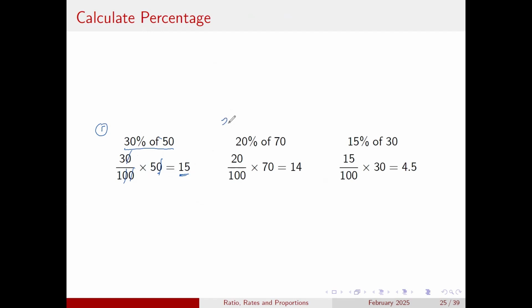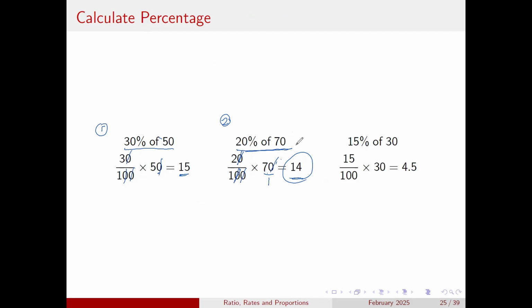The second one we want to find is 20% of 70, of the number 70. So that is 20 over 100 times 70. There are 2 zeros in the numerator. This is 70 over 1. 70, a number standing alone, is the same as that number over 1. So there are 2 zeros in the numerator, 2 zeros in the denominator. These are multiplying, so I can cancel it. That is why I cancel out this 0, this 0, this 0, this 0. Once again, if you don't get the system, just use your calculators to find your final answer. I have 7 left here. I have 2 left. So 7 times 2 is giving me 14 as my final answer.